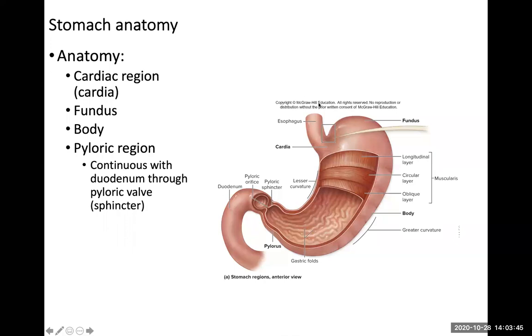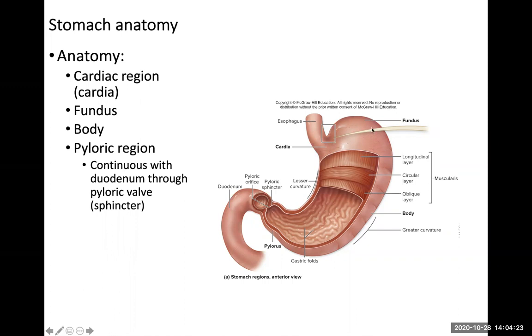So in this image here, you can see here's where the esophagus connects into the stomach. This area right here is called the cardiac region, or the cardia, right? And we have what's called the cardiac sphincter. When I was saying esophageal sphincter, there are esophageal sphincters present right above, but suffice it to say, you can use cardiac sphincter to describe the esophageal sphincter. It's a sphincter that controls passageway of the bolus from the esophagus into the stomach. This is the cardiac region.